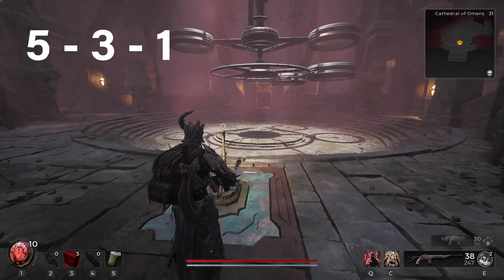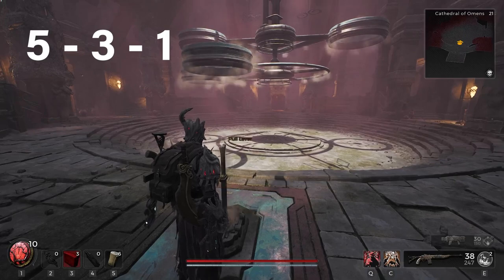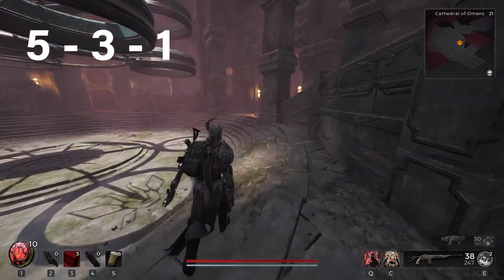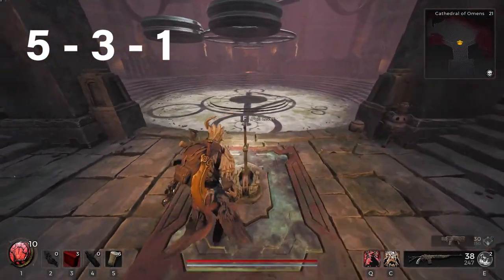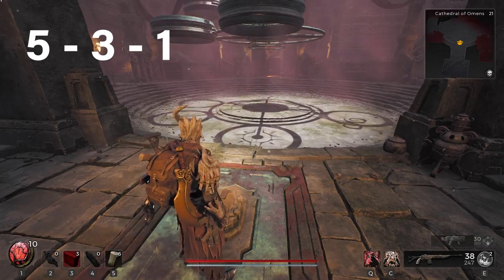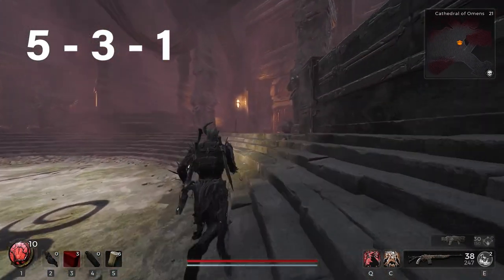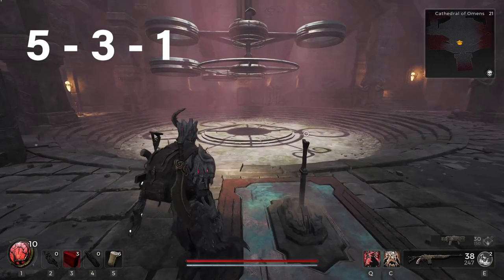So for this first one, on the left here, we're going to be pulling it 5 times. After 5 times, it should look like this. Then we're going to go to the one in the middle, and we're going to be pulling this one 3 times. So go ahead and do it like this. 1, 2, and 3. And then we go to the final lever on the right-hand side, and we're going to be pulling this one only 1 time. And if you did it correctly, the door should open.